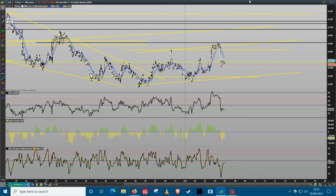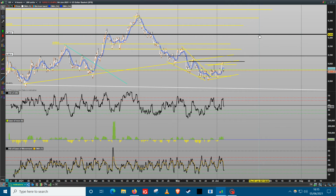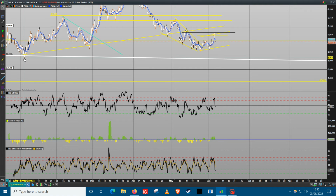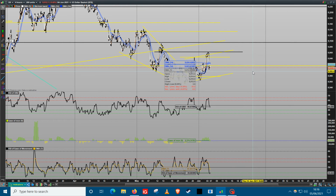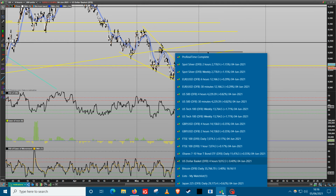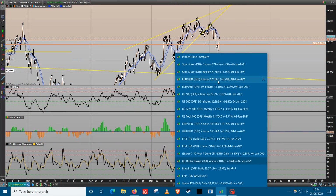So if there is going to be a correlation that's stronger now, then obviously I want the dollar to go down. I want this to be a bear flag. This was the top of the bear flag, and then we're going to break it and make new lows under 89, going down to 85, and then 88 rather, then 85, and then 83. That's what I want to see, and that would support an enormous move in silver. So we've got through that a lot quicker than last time.